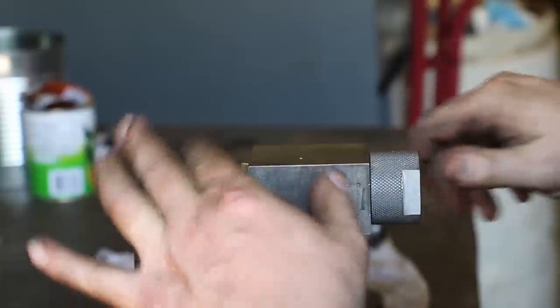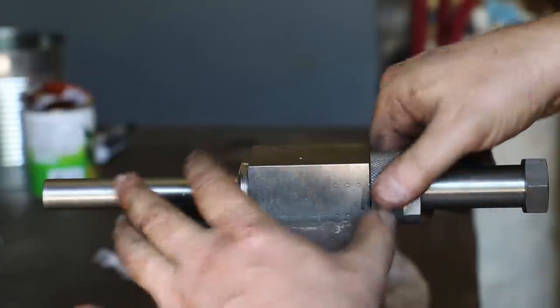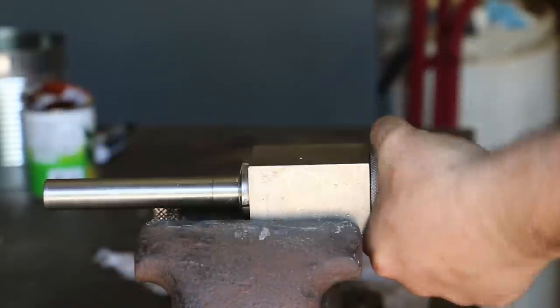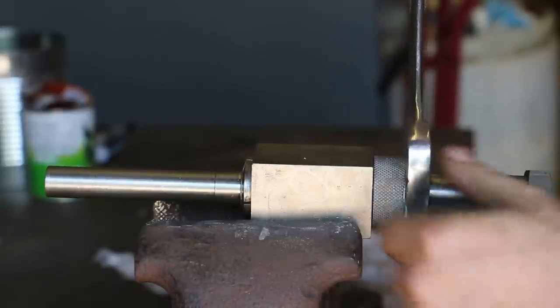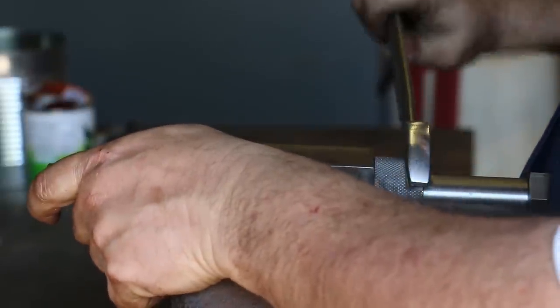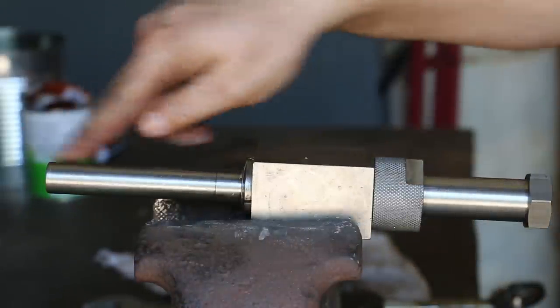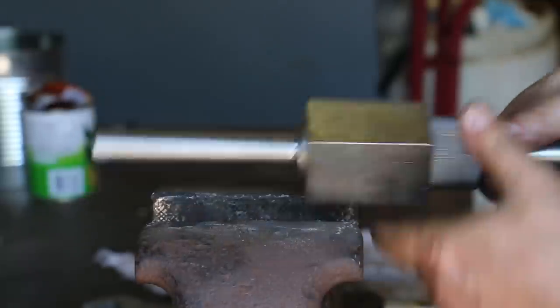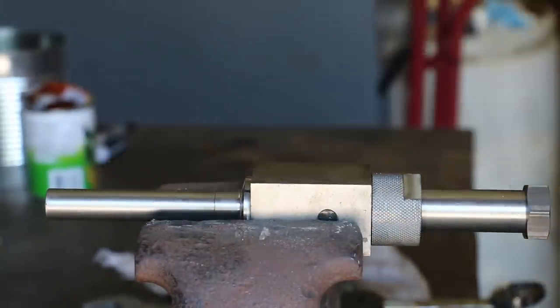That threads up on there. And we will slide our part through the fixture. I'll tighten this up as much as I can by hand. And then using the wrench, we can finish tightening this up. And now I can come in here, cut a keyway, turn this over in the vise, cut my second keyway, and they will be 180 degrees apart. So there we go.